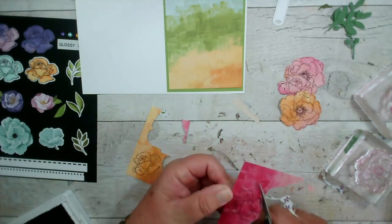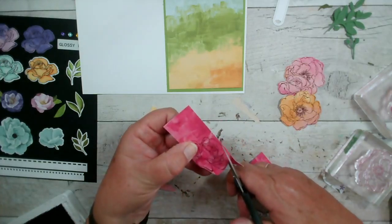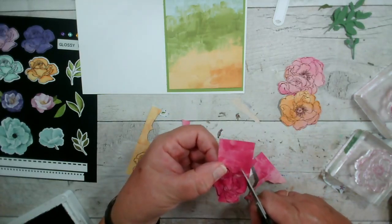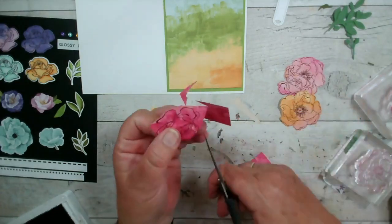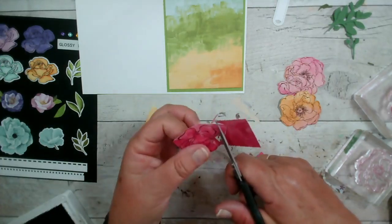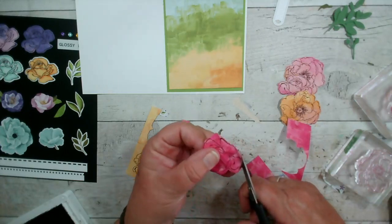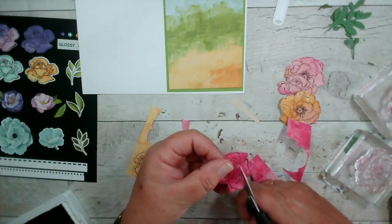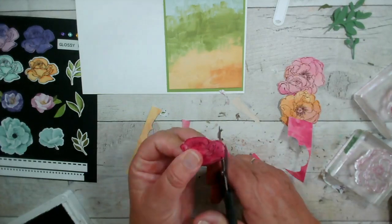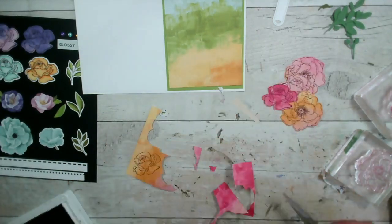Oh, bless you. So Glenda said she's never thought of using DSP this way. It's such an effective way of getting coloured images, and you can do it with anything. So even animals and things like that, if you've got some papers that have got blues or greys on, for example, you could stamp, you know, the whales or the new elephants. But this particular one, because it's got this watercolour effect, it's really, really effective, and there's nothing to stop you adding to that, which I'll show you. So you could use it as a base and then add, but as I say, if you're not a fan of colouring, this is a perfect way round that.